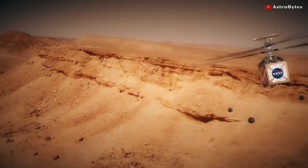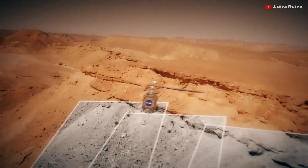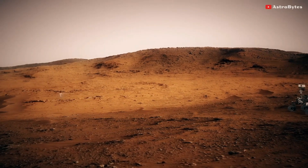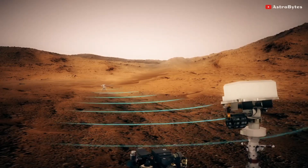It can also get very cold at Jezero Crater. Nights there dip down to minus 130 degrees Fahrenheit. While Ingenuity's team on Earth has tested the helicopter at Martian temperatures and believes it should work on Mars as intended, the cold will push the design limits of many of Ingenuity's parts.